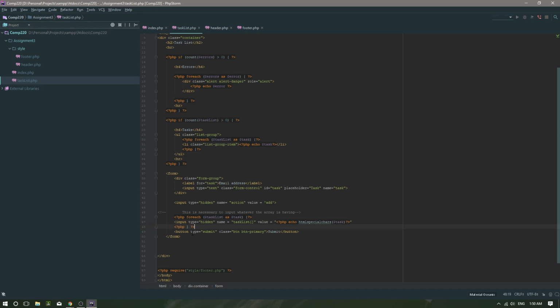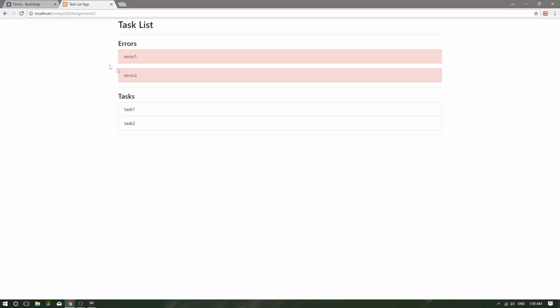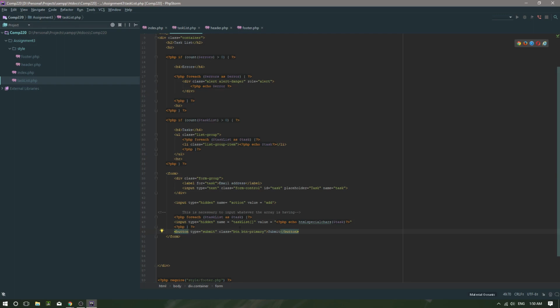And okay, perfect. Now we have this input over here. Now the next thing to do is, let's check if it works. So I'm going to reload over here. Okay, there you go. There is something missing over here in my button, so I'm going to make this task.